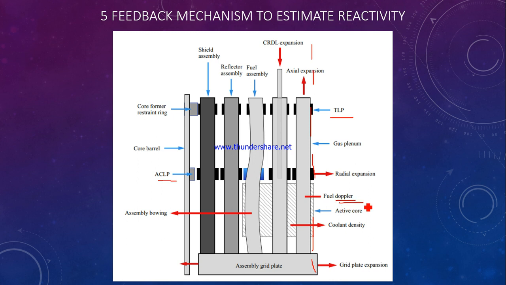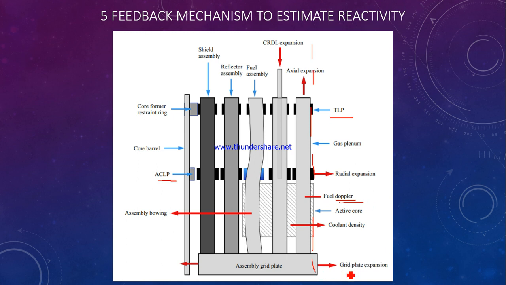What is called Doppler in a nuclear reactor? This is the broadening of the reaction cross section, meaning the enlargement of the macroscopic cross section, sigma A. You can see my nuclear physics video, which I'll give in the description. There it is clearly explained how it is established from Fick's law. So Doppler in nuclear physics is nothing but the broadening of the reaction cross section increased by temperature.